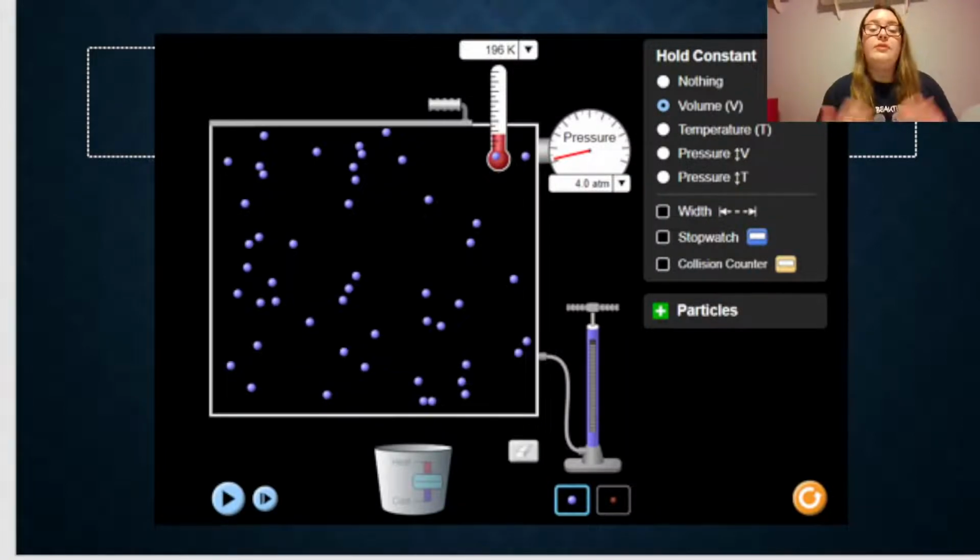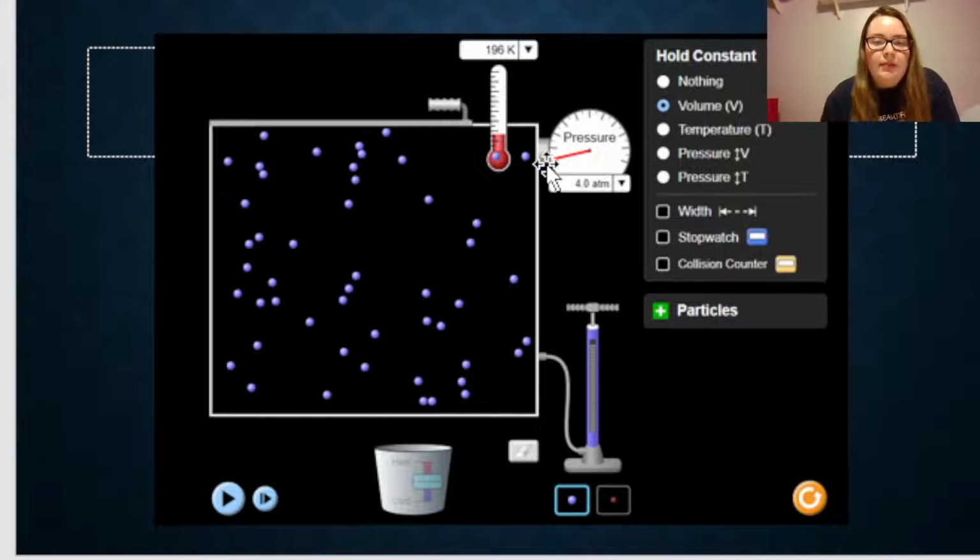So for example, this is a screenshot of what the PhET simulation of gas properties will look like. Students will take this air pump, and they will pump one set of the heavy air particles into the simulation. So for example, we would click this blue one here because it is the smaller air particles, that's the heavy particles. And then they would just pump it one time. They will pump the heavy set of the air particles into the simulation.